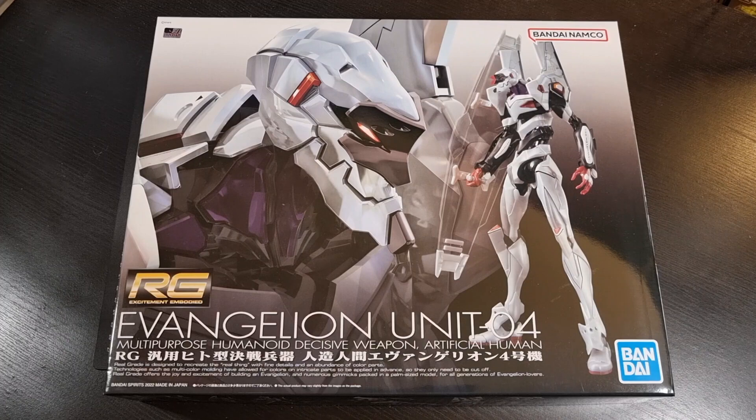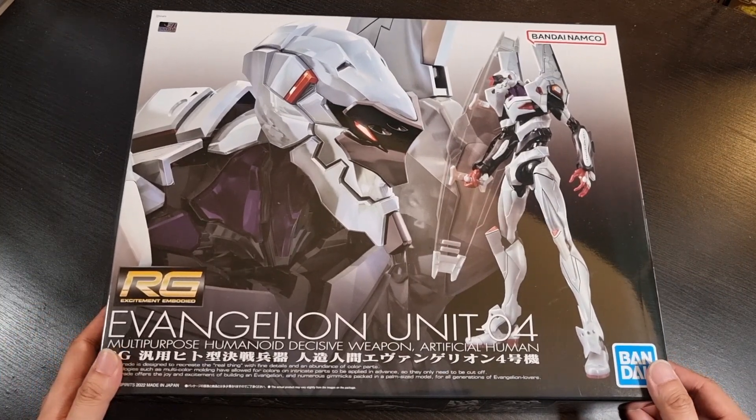The front of the box of Eva Unit 4 sports a more black and silver primary color motif with a little bit of red. Looking at the image, it is effectively a recolor of Unit 3 — especially if you're familiar with the head stylization of Unit 3, you'll recognize the nasal armor. That nose brick is definitely very Unit 3-like, which makes sense since Unit 3 and Unit 4 were created by the Americans, so it makes sense for them to be closely visually the same.